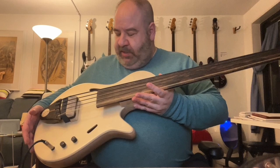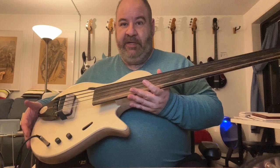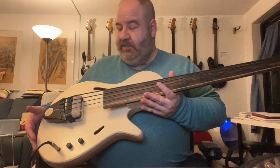And this bass really, really sounds amazing. I'm gonna play a few notes for you so you can hear it. It's kind of like a small upright. It's really easy to carry around, and it sounds really great. I'll play some notes for you with the help of my trusty acoustic amp by Mark Bass. And I hope you enjoy it.